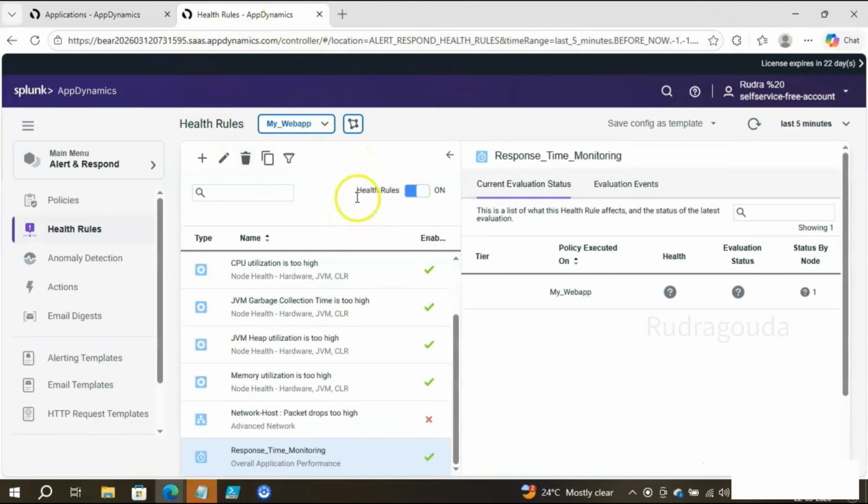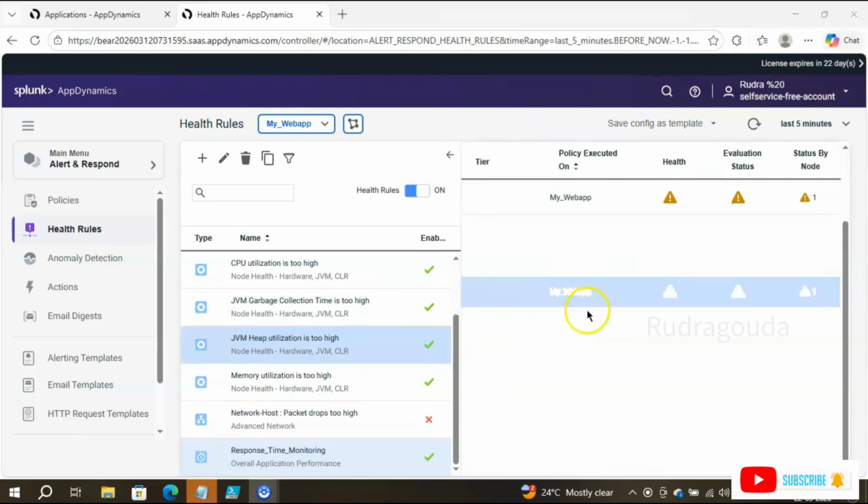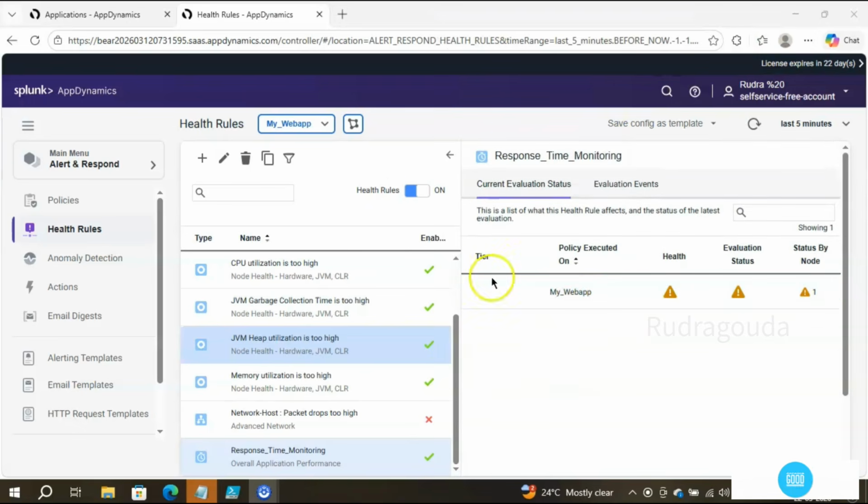So let me come back to this screen and refresh again. This should be healthy, right? Okay, so it's already giving the data for us. You can see it's already in the yellow color. Why? Because it created the warning alert for us. So because of that, it is giving this information. Where can we check that?